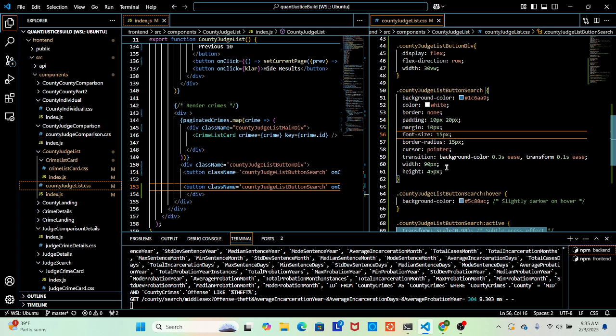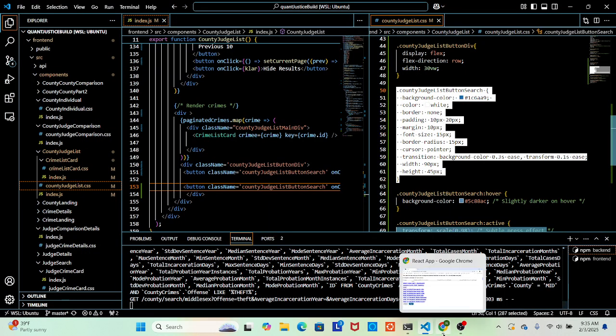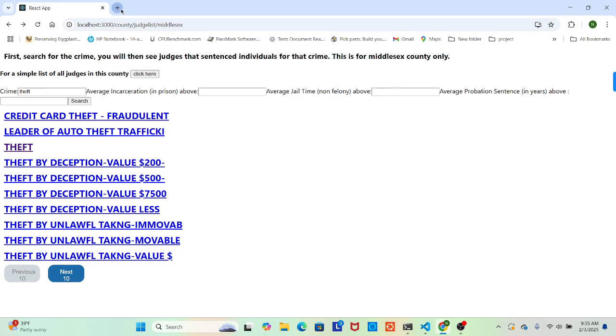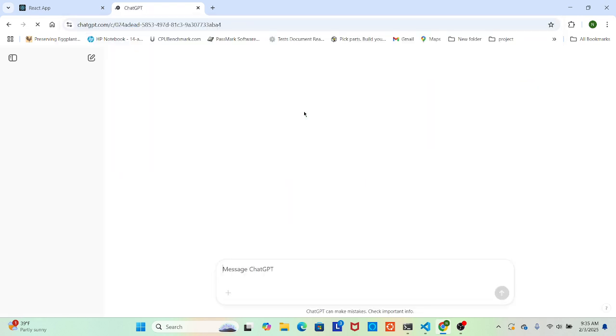And then I forgot how to, the way to make sure it just stays horizontal.